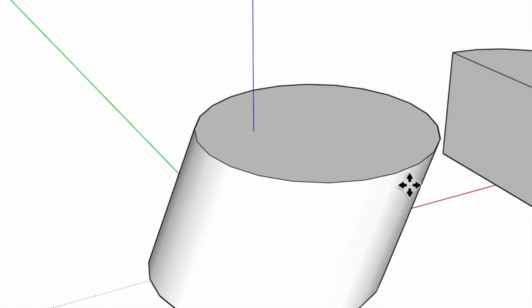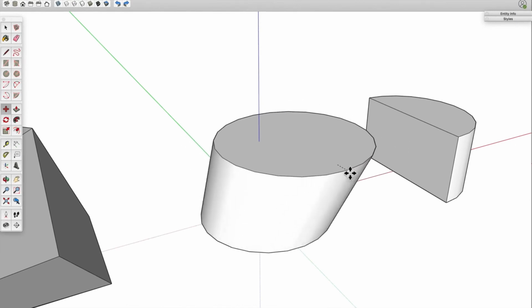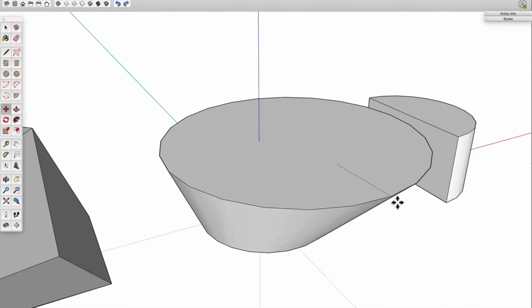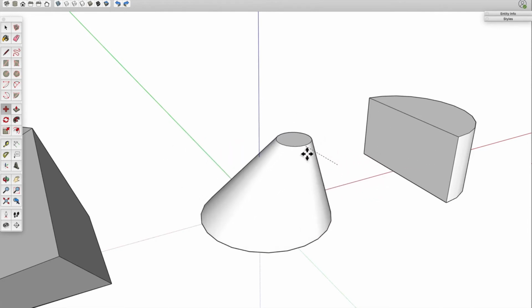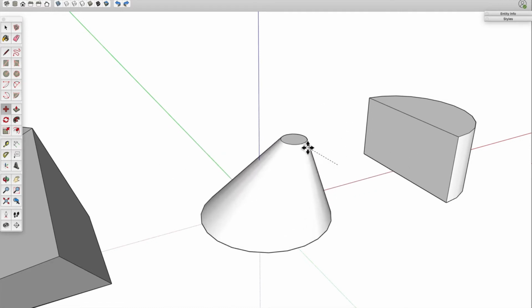Click on that endpoint and begin moving your mouse, and you'll notice that you're affecting the radius of the top circle. And it's being affected independent of the rest of the shape. So the rest of the shape is having to update. So you can do something that's funnel-like or cone-like. Go ahead and click to set that down. The endpoint that you clicked on is known as a middle endpoint, and there are 4 of them at 90 degrees relative to one another.